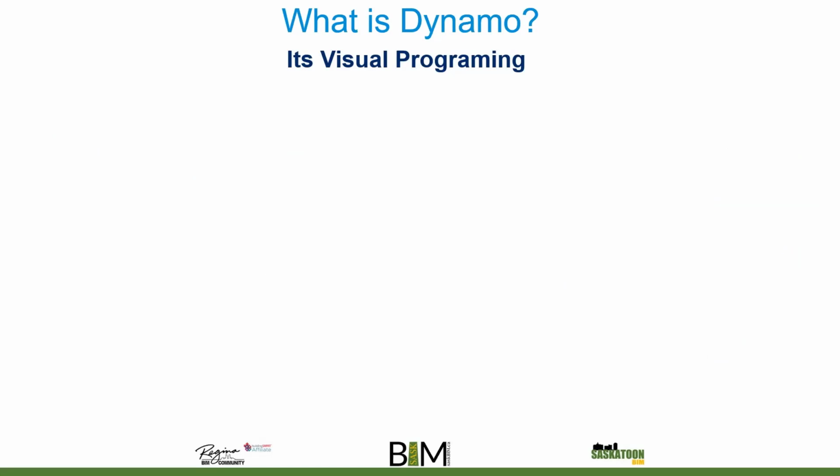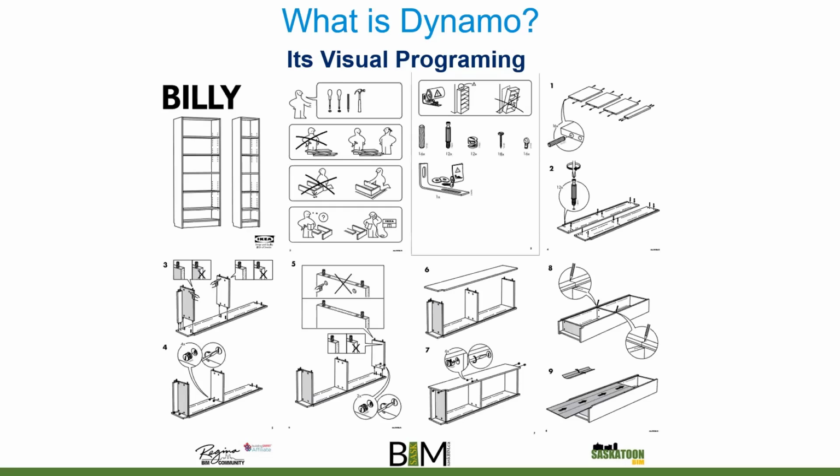One of the ways that helps you imagine in your mind how to use Dynamo, especially for those of you that haven't, is to think about the last time you went to IKEA. Those set of instructions that you get, in this case for the Billy bookcase, this is visual programming. This is essentially it. We are given a set of instructions, and those instructions are followed. We don't have to write code. So when we're doing Dynamo, we're basically putting together a set of visual instructions without having to worry about syntax or anything like that. We're putting the information together visually.